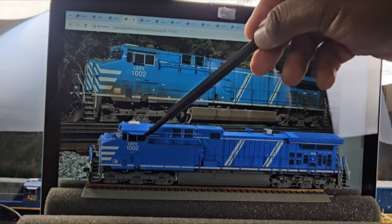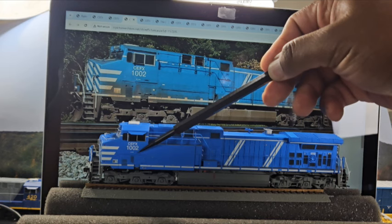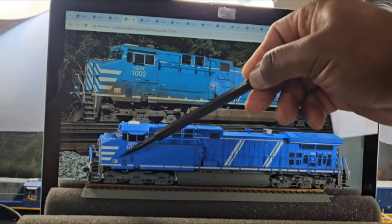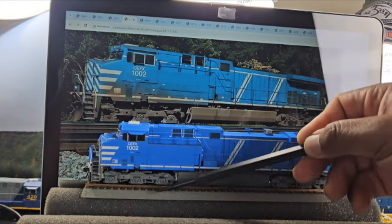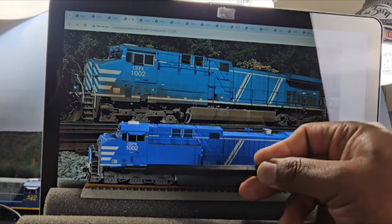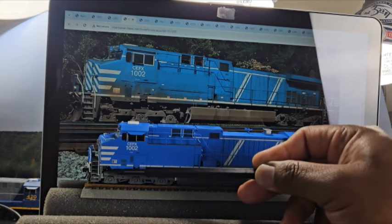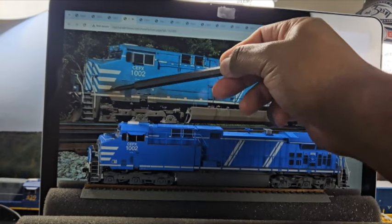Following down here, we've got the road name and road number, and the font appears to be correct. You have your detail here as a vent. You've got the engine destination here. You've got other vents here on the locomotive under the conductor side. Coming down, there's the jacking pad detail, the truck light, the toilet outlet, and your clusters here for the MU cables, to cut them in and cut them out, which you can see on the model. So it's pretty good on the model compared to the prototype.